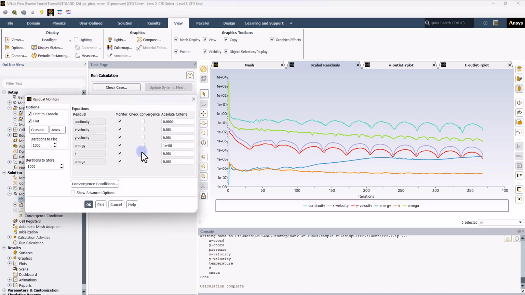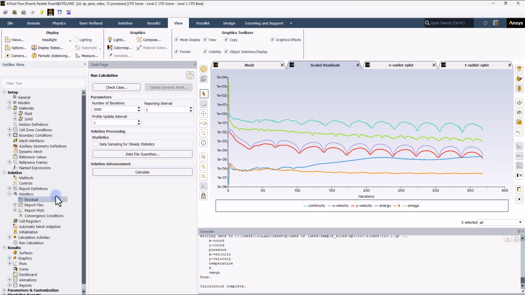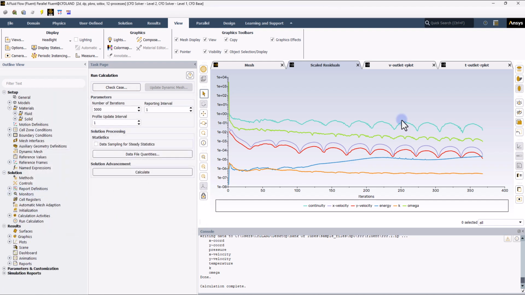So this time I want to uncheck all of these convergence criteria and instead do it myself. I will start the solution whenever I guess this is ready. And there is one more thing that I wanted to mention. It's about the energy equation, which is colored in blue. You can see after 100 iterations, it just goes on and does not show a clear pattern to a better convergence. This is where the under-relaxation factors step in.